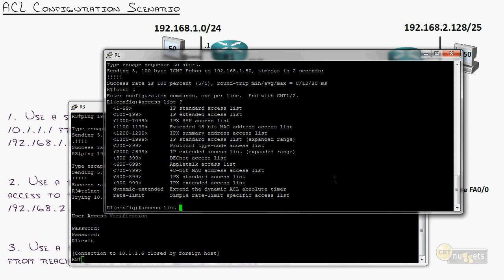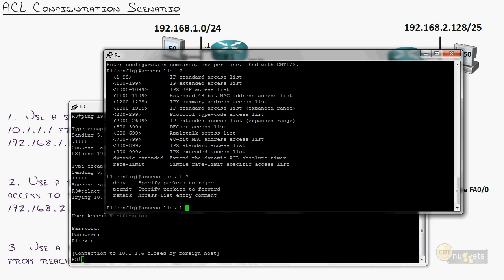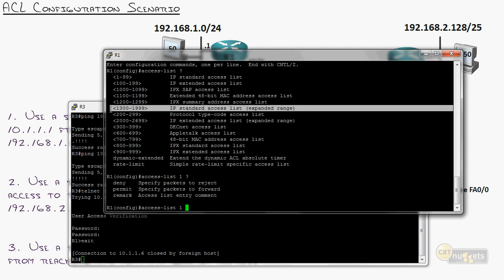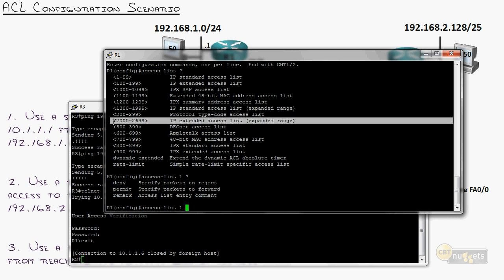So I'll do access list. Let's just start with 1, right? Now, a list, I'm creating my access list, can contain as many statements as you want. So I have a list 1, but it could contain many of them. Also notice, so you say, okay, so I can create 99 access lists per router, right? Well, yes, that was in the original version of the IOS. That's the limit, but I've never seen a router with 100 access lists on it, but I'm sure they exist out there. And because of that, you can see that Cisco has come up with an expanded range. So they say if you run out of numbers, 1 through 99, there's 600, 700 more that you're able to use. Same thing right here, expanded range for the IP extended.